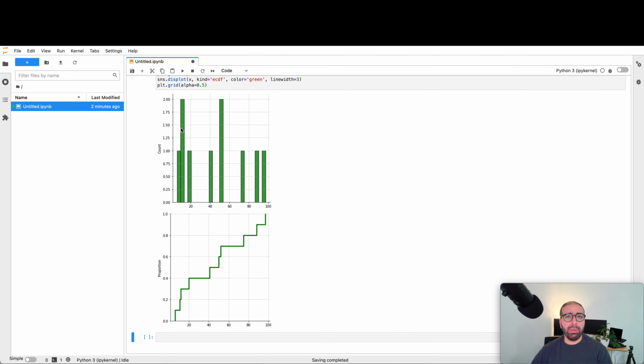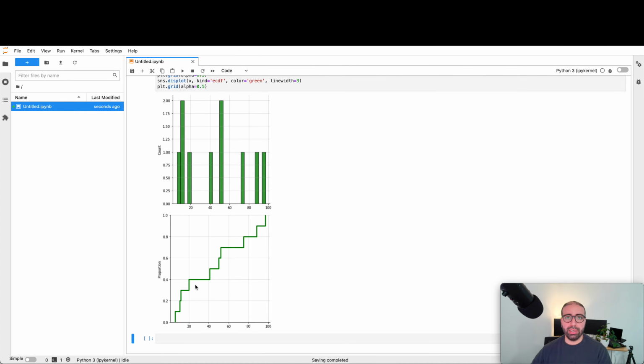Let's go down. How many people are there? 2 people out of how many? 10. So 2 over 10 will be 0.2 if they are both exactly the same age. Otherwise, 0.1 and 0.1. Let's look at this. Yes, they are in different ages. For example, one of them is 11, one of them is 12. That's why we have 0.1 increase on the y-axis, and just a little later, another 0.1 increase on the y-axis. The next person is around 18 or 19 years old. So the graph continues, and at the age of 18 or 19 goes up by 0.1. That's the idea behind cumulative distribution functions.